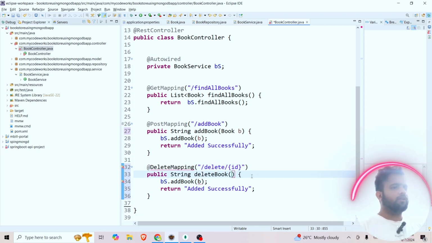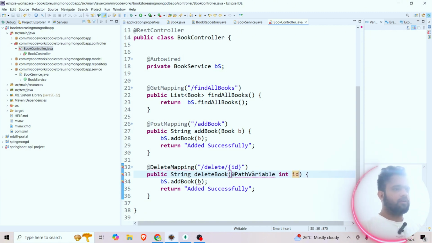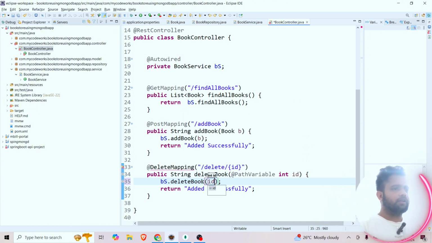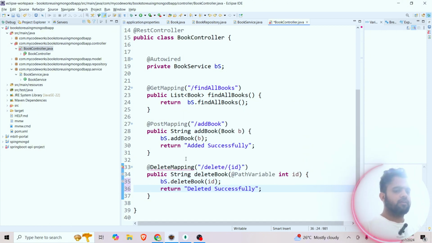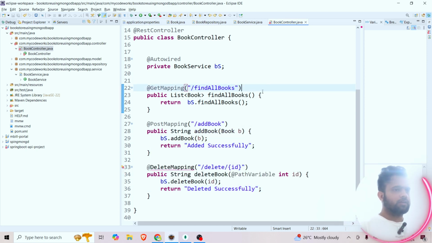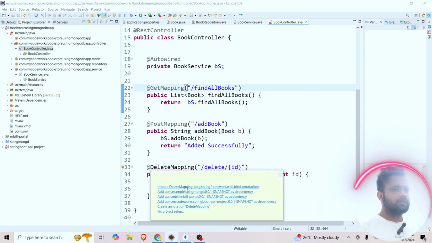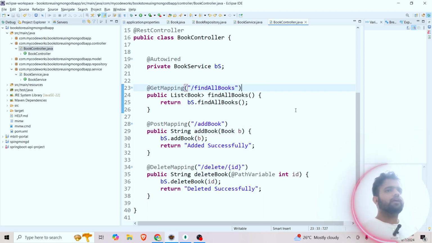We need to fetch this variable from the path, right? So we have PathVariable int id. We need to import this PathVariable. Then we delete the book, pass the id, and return "deleted successfully". We need to import this DeleteMapping. Our endpoints are ready and everything is ready.